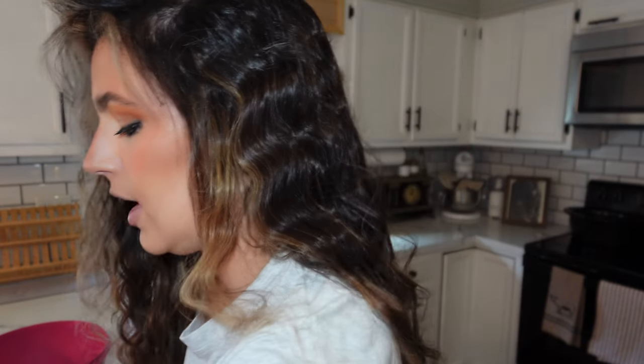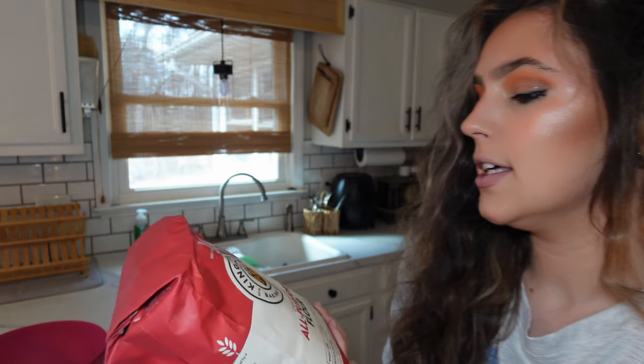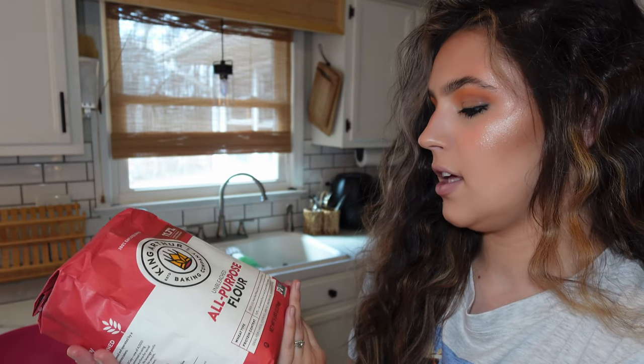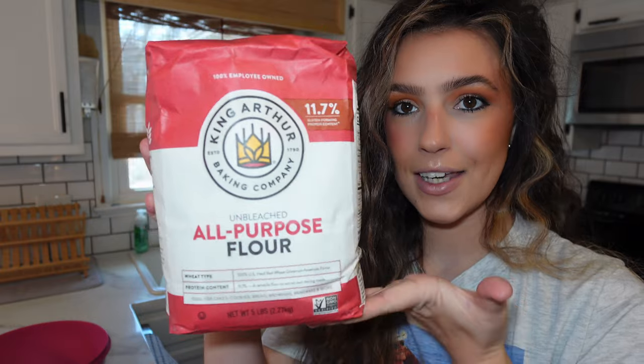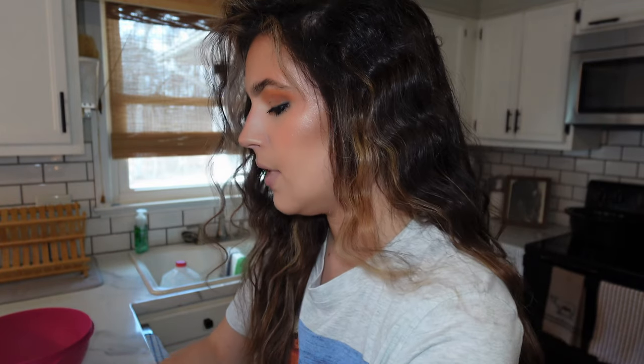I'm gonna need 5.5 cups of flour, and I got this King Arthur Baking Company all-purpose flour. This is the unbleached. I'm gonna use this today, and like I said, I'm gonna use like 5.5, maybe six and a half. No, just 6. Yeah, 6.5 cups of flour.